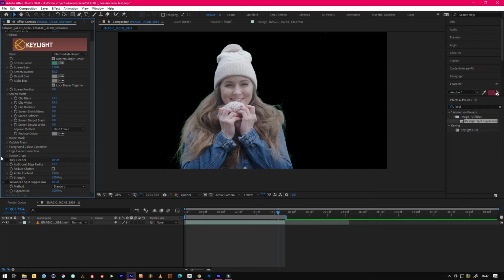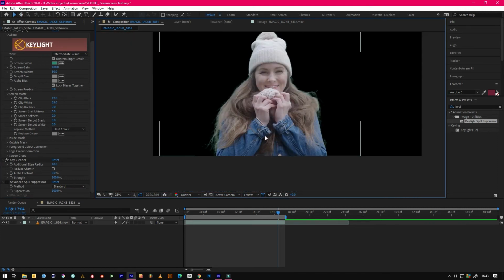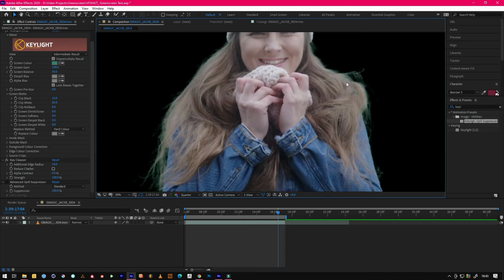And then what we want to do next is just jump to the key cleaner. Just by enabling this, you'll notice that those hairs have gone smooth, which matches the depth of field of the shot as well. That's another thing people take you to film at like f4 or f8, but if you want a blurry background, don't film at f4 and f8 because the shoulders will be sharp and it'll just look fake. And then the last bit is to just jump on the spill suppressor, which should kill all this green.